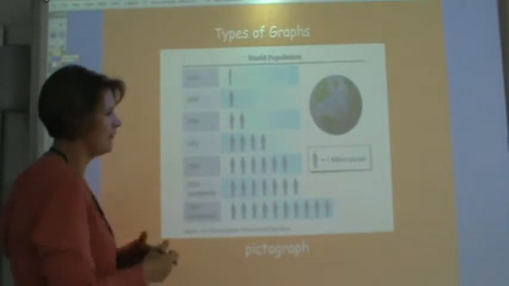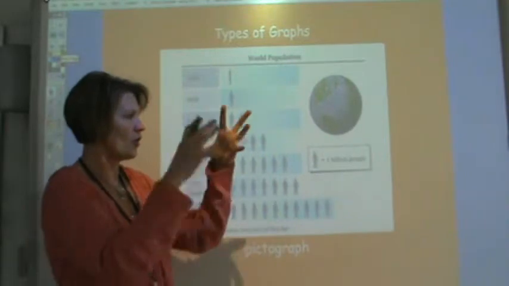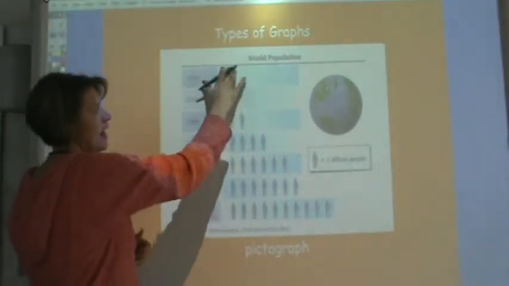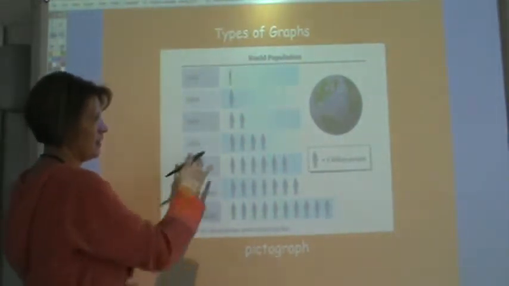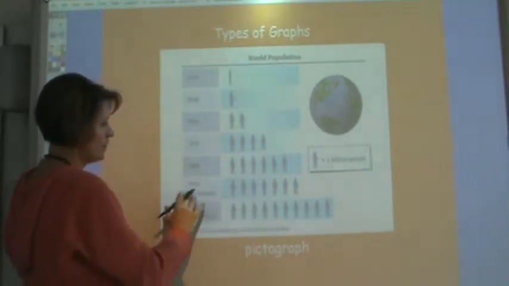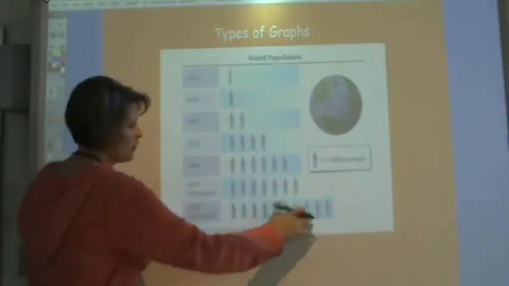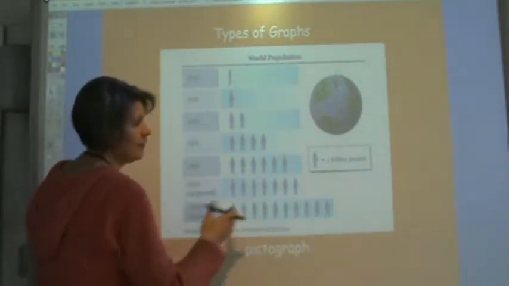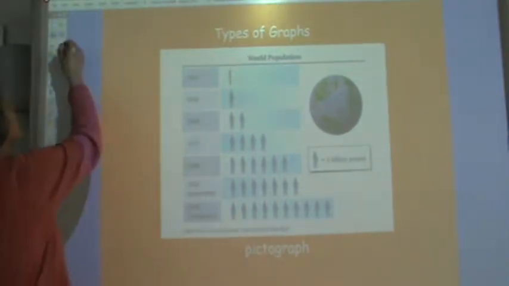This is called a pictograph. It's a lot like a bar graph, except they have a picture to represent something. So in this case, one little figure of one person represents 1 billion people. So in 1650, we had 500 million people. In 1850, we had 1 billion people. 1930, 2 billion people. And now up to 2012, well, they projected it when they made this graph. We had 7 billion people, and then they're projecting in 2070, 10 billion people in the world, according to the U.S. Census Bureau.